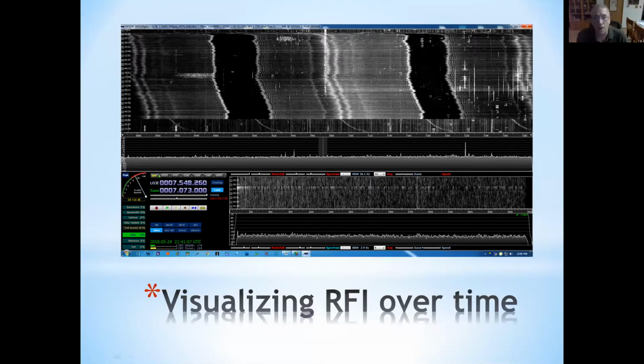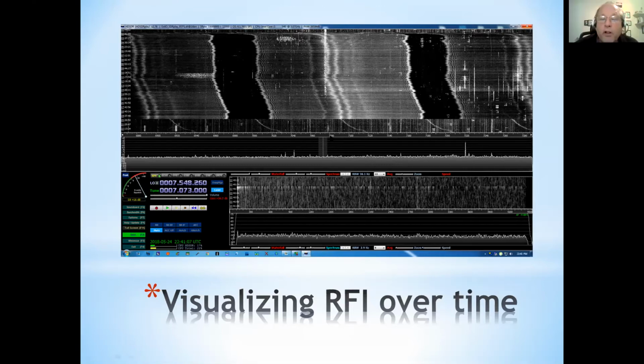Sure. If you look at the top window, you'll see those wide bars. Vertically is time, and that's about a 24-hour period. Horizontally is frequency, and it looks like that's the whole 40-meter band right there. So you can see the only real area that's usable are the black areas. As you can see, the grow operation lights are very stable. They really aren't shifting much in a 24-hour period. Starting at the very top, you can see where the lights change frequency real quickly, stabilize, and then for the next 24 hours they stayed on. That's a single grow operation, and that's one that's also been fixed by the FCC.